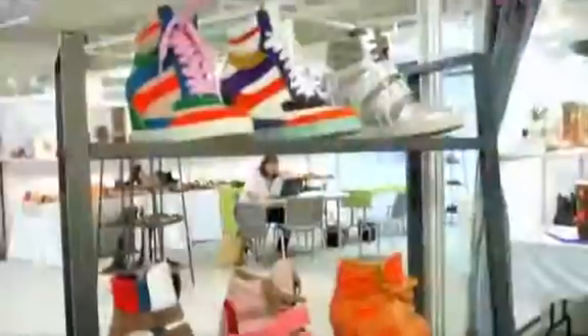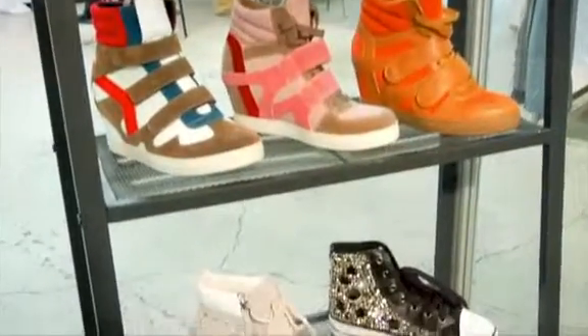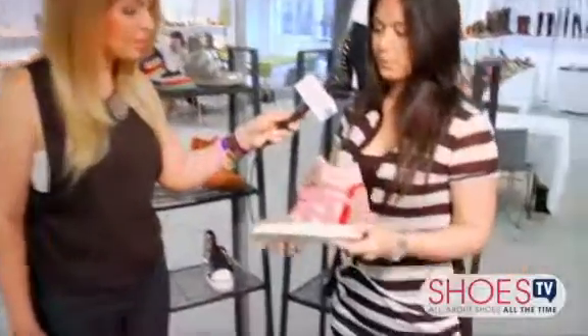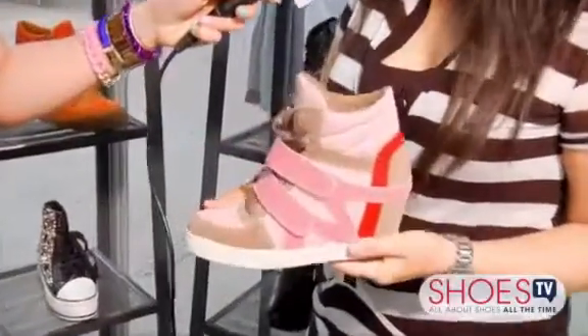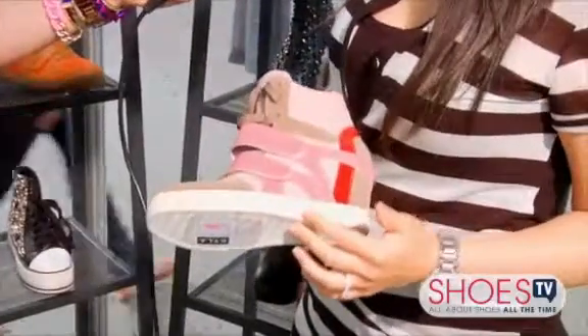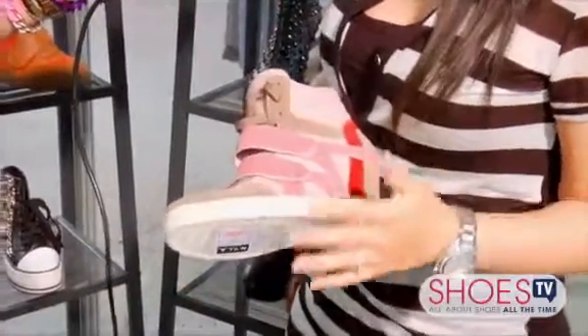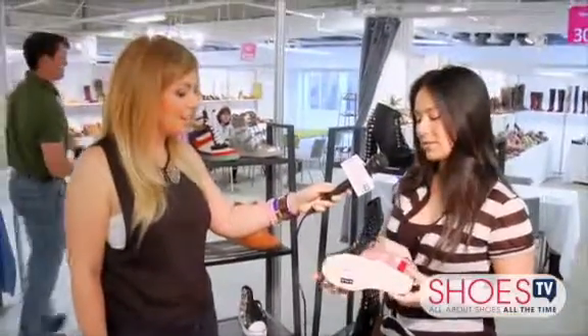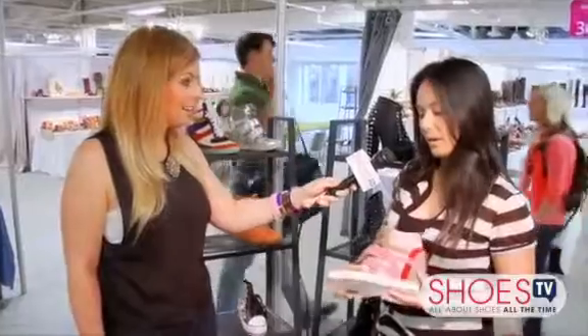Could you tell me about the sneakers? This is just one of those hot items, kind of like a must-have for everybody this season. This is our best color, the taupe and pink. It's a hidden wedge inside the sneaker. We actually feature an athletic bottom on ours, which is what everybody in couture is doing this year. Last year had the little gum bottom. I think ours is a little bit different than the rest of the market right now. What was cool maybe 20 years ago kind of comes back into fashion again, and this was really hot in the 90s. So we're seeing a lot of 90s influence in the fashion world right now.